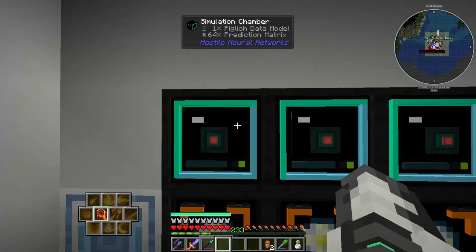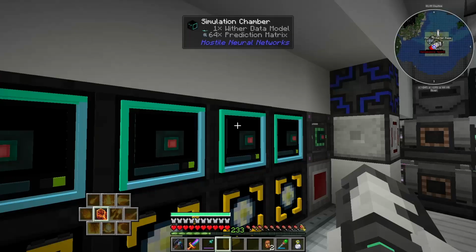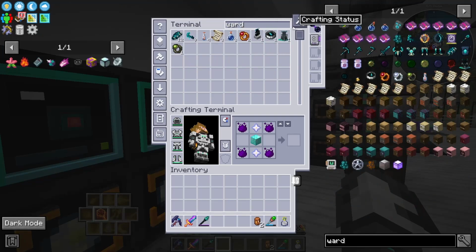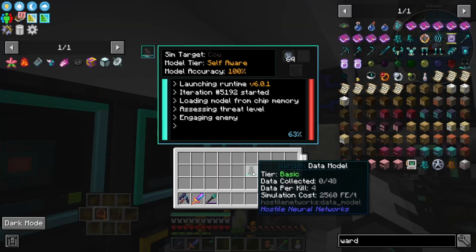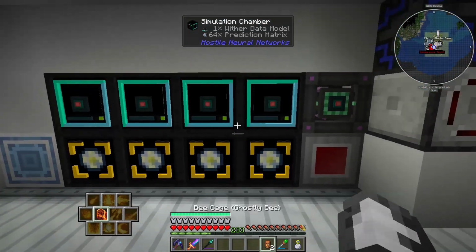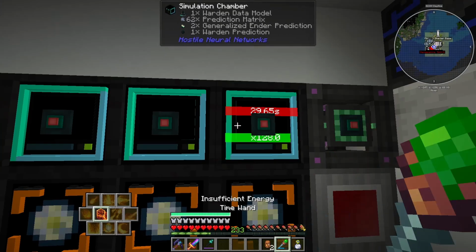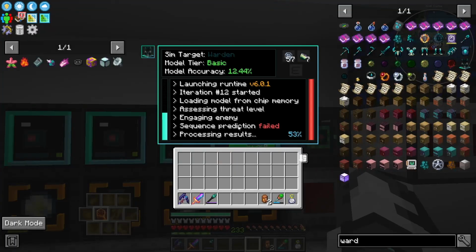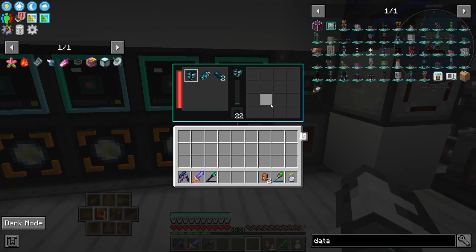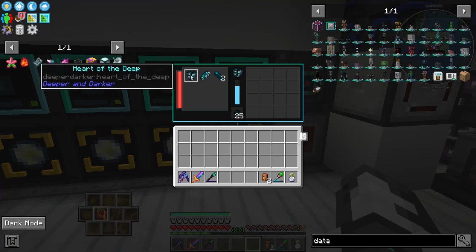Have we got a... We haven't got a warden one over here, have we? No. We do have a data model for that, though, which is basic. Fine. I'm going to stick that one in here instead of cow. Hopefully, we'll get at least one data model at some point. And there it is. And what I can do is just set that to Heart of the Deep.